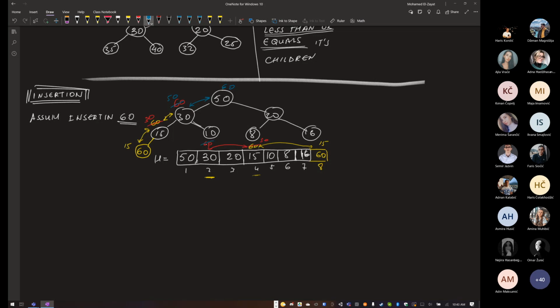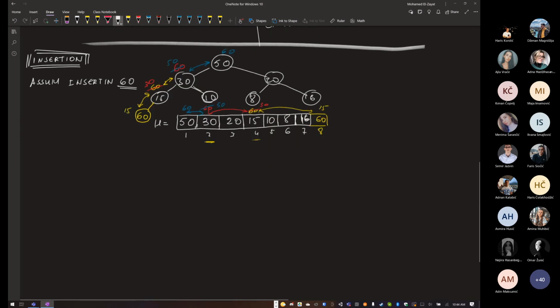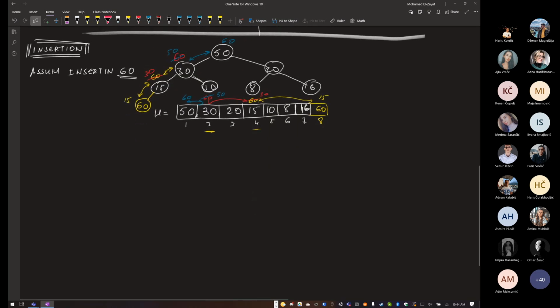So right now we can scratch that. So you swap these two. So here becomes 50, and this becomes 60. And we just get back the circle. Okay. All right. So at the end, you will end up with the following heap.